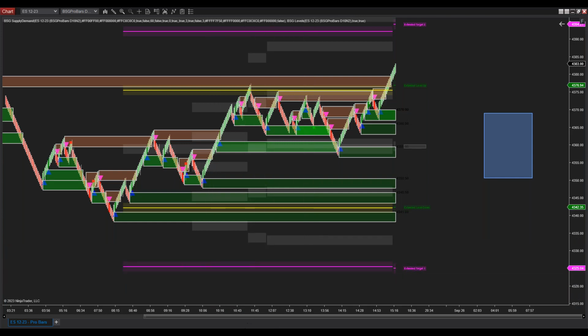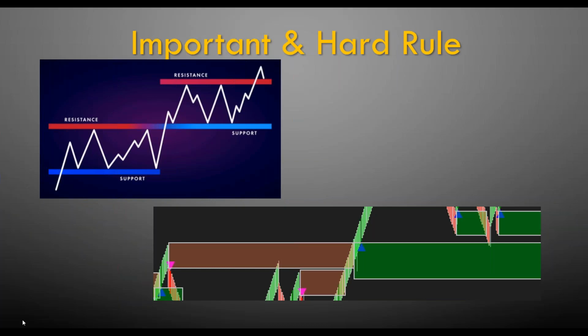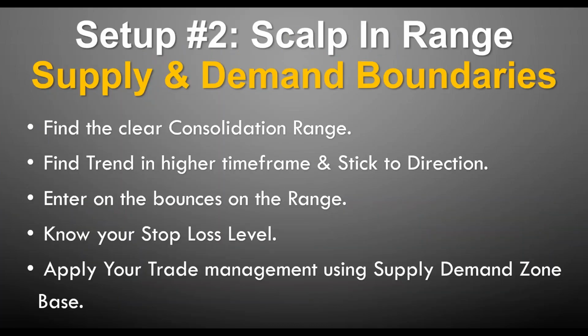Okay, let's move on a little bit to the next strategy before I run out of time. We talked about this particular supply and demand consolidation region. It has a clear boundary, the top and bottom boundary. I told you there are so many ways you can trade supply and demand. We don't have to wait for the breakout. What if the day is all day choppy? Who can tell me how we can trade the same consolidation range on a choppy day, or any other way?